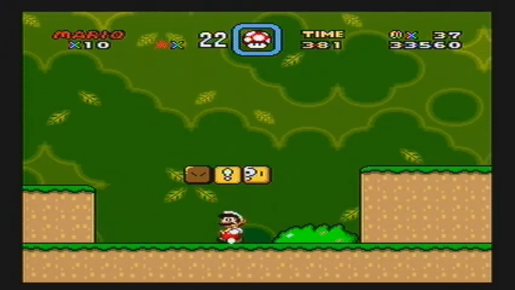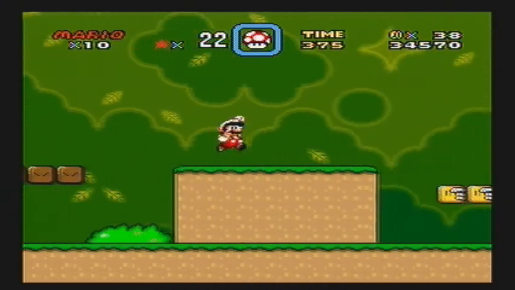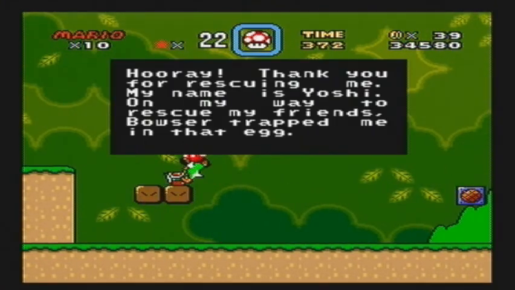Now, you can see we got this yellow block here. Gave us an extra mushroom. So. Wasn't too useful since we already had stuff. And we will meet... Yoshi!